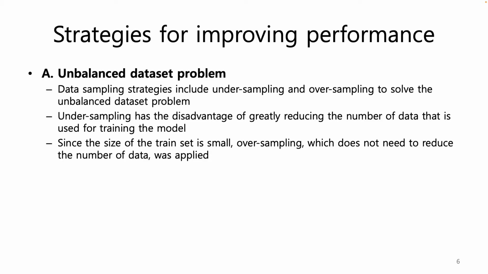We used 4 major strategies to improve the performance of our model. Here is the first strategy. As I mentioned in an earlier slide, the dataset for training is extremely unbalanced. So we implemented a data sampling strategy with oversampling. In a situation where the size of the train set is small, reducing the number of data deteriorates the model's performance. So we used oversampling instead of undersampling to avoid a reduction in the number of data since the size of the train set is already small. The dataset was constructed through random shuffling by simply amplifying the data of the smaller size by n times.